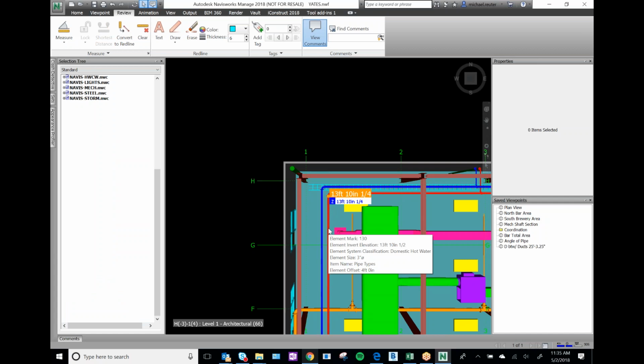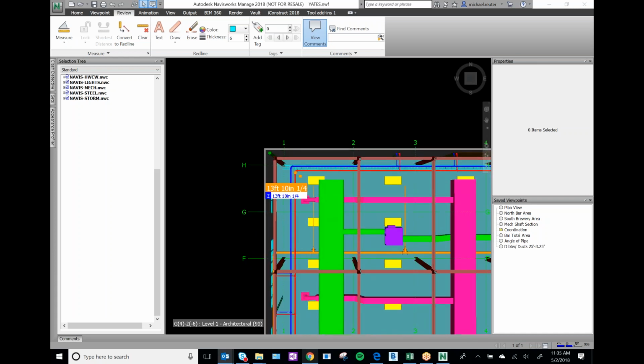I don't know why it's telling me that. Maybe I picked a group. I'm not sure exactly why it's off by 1/4 of an inch. Typically they should add up.